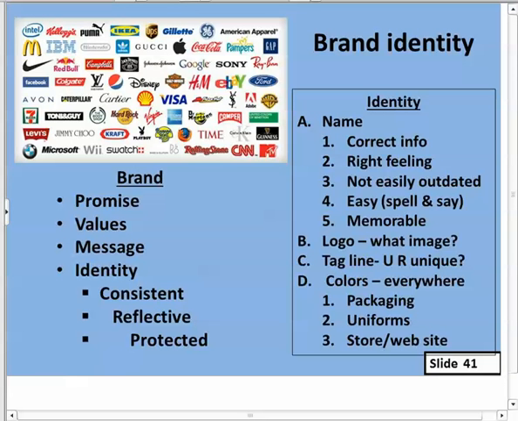Okay, and then colors. You're going to want to be consistent in what colors you use along with your logo. Okay, and you want to use that same image or that same set of colors in your packaging. You want to use it in your uniforms. You want to use it wherever, in your storefront and inside the store and in your website.